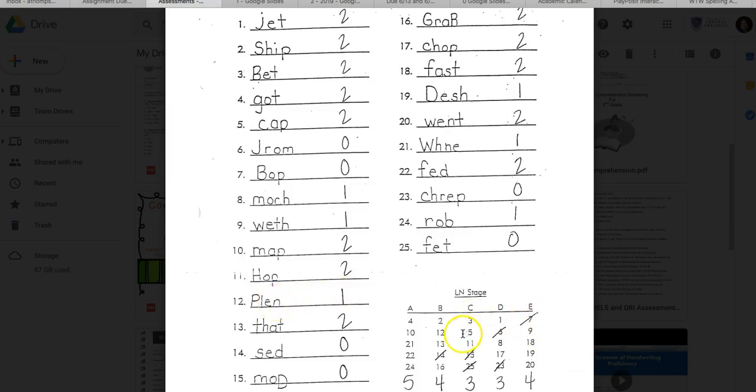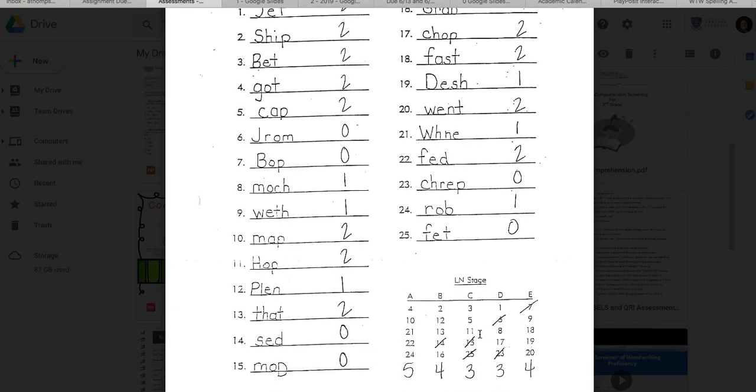Number 12 is right there, and they did not mark it, so that should be marked. Nope, it should not because it's a 1. Sorry. Okay, just the zeros. So that's why 12 isn't marked. So 6 and 7 should be marked. Excuse me. 14 should be marked. 15 should be marked. 23 should be marked. And 25.